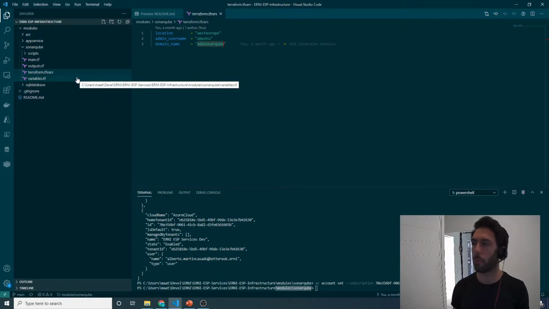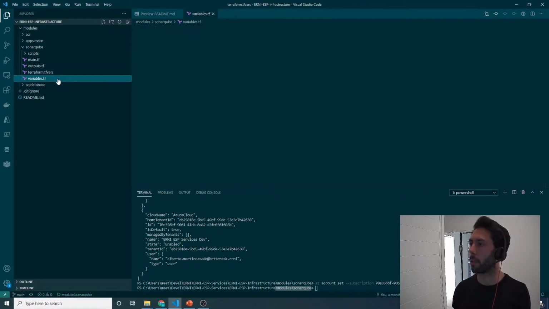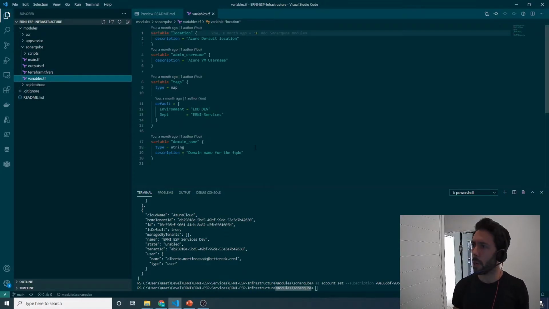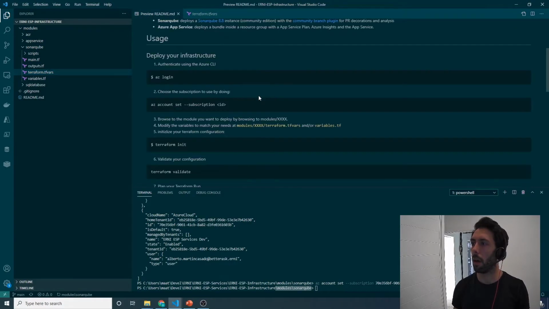This is going to be the fully qualified domain name that Azure provides, okay? And in variables, we have some tagging, the domain name, and so on. So this is something that you can configure on your own. First, you need to modify this, and then you can start the deployment.